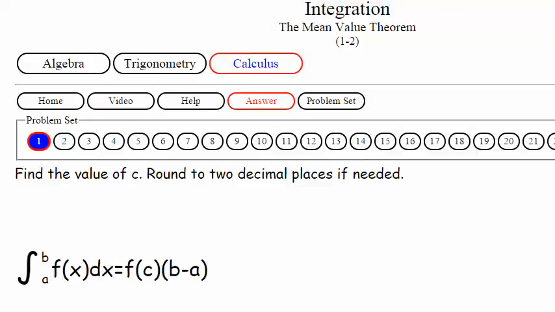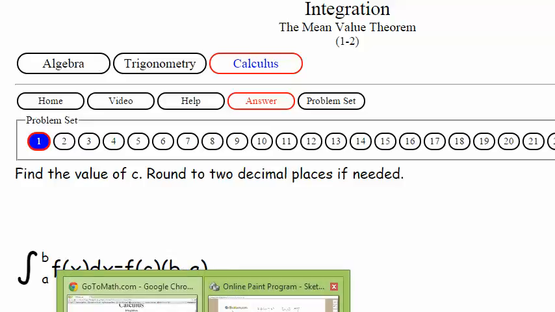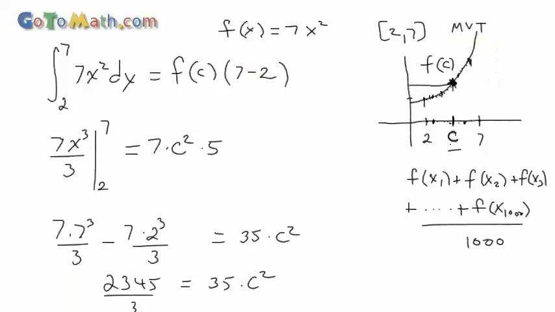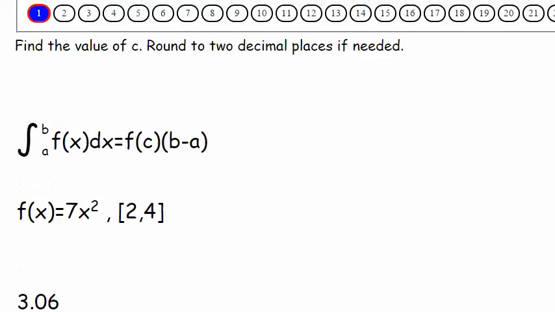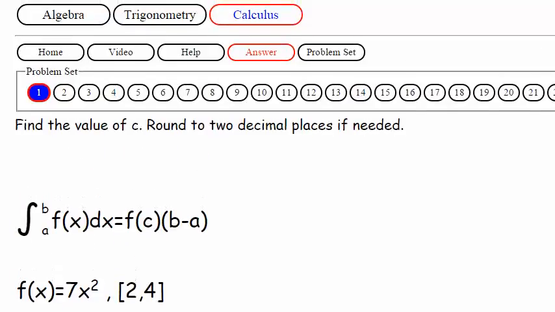Like big time. Anyway, I've got some other problems on here. I know we worked it out correctly, but that kind of stuff irritates me. We went from 2 to 7. It should have been 2 to 4 here, and I'm sure people are out there going, hey man, you should have put a 4 there, not a 7. I even wrote it on my paper, 2 to 4. Even if I write it down, I still get it wrong. Oh well, we got the idea anyway. You know how to work it out.